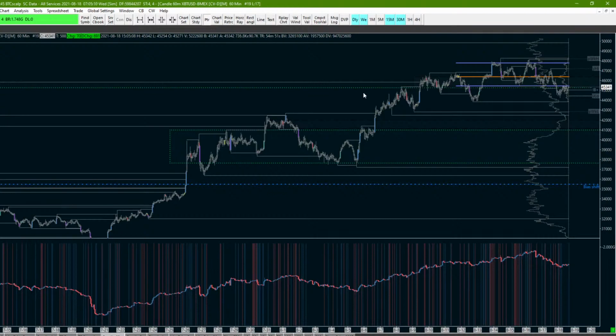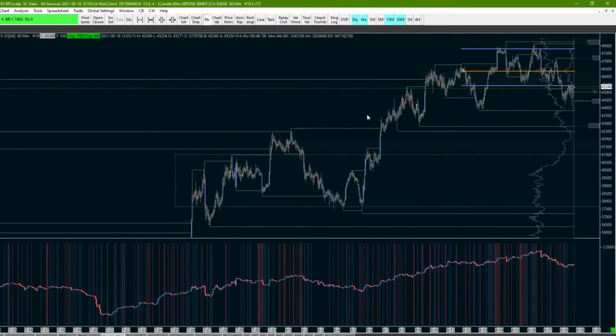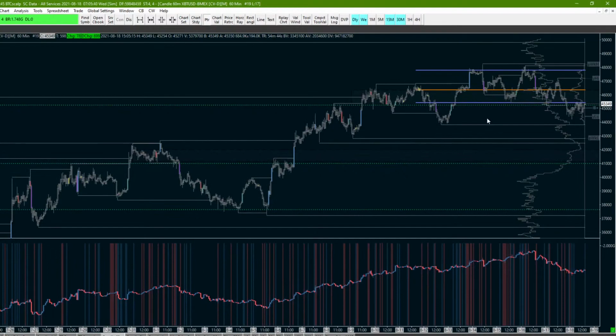So, because of that, at every area of potential trouble, whether that's us marking up into resistance or marking down and flipping support into resistance, any of those types of scenarios, I'm going to be instantly trying to hedge. I hope all that makes sense. To reiterate, I am still bullish. However, you have to be cautious, because anybody that's been around for a while knows that being bullish more often than not is the play, but you have to have that rational side that tells you this could be the area where price fails, just to protect yourself. If you've been around a long time, you've probably puked some money back to some dumps, and we try to avoid that stuff.